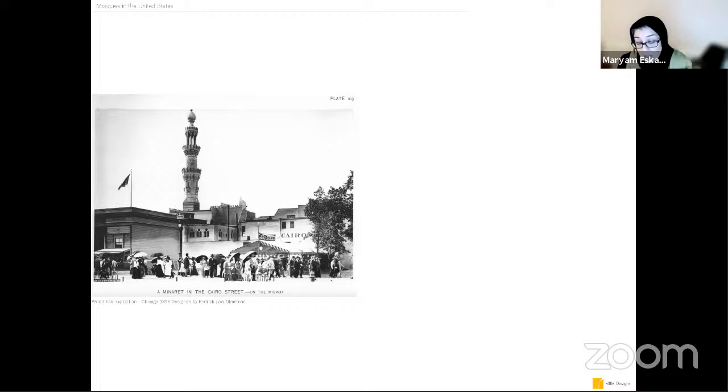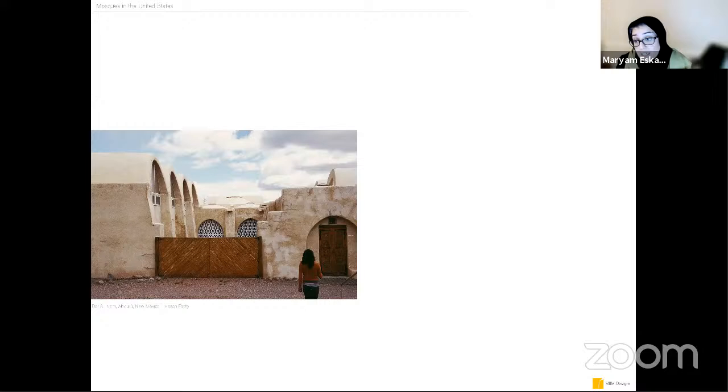We were inspired a lot by Hassan Fathy. He was an Egyptian architect. He built this mosque in New Mexico. And you can see that if I didn't tell you that it was a mosque, you would not know that it was a mosque. It's an adobe, rammed earth structure, and there's no mechanical unit on it. Everything works in the most natural flow: the wind, the solar, the thickness of the rammed earth, the walls being 16 inches thick, allows for it to be the most sustainable mosque right now in the United States. So we've been studying a lot about this.